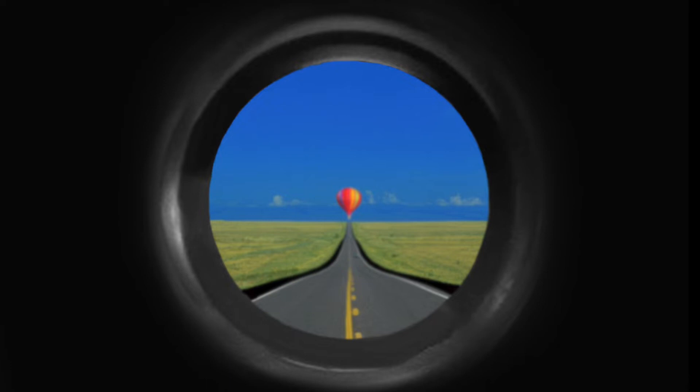Keep staring at the hot air balloon. So now you're gonna see the hot air balloon again, but this time it's just gonna go back and forth quite quickly from no blurriness to some blurriness to completely blurry. I just want you to stare at the hot air balloon the whole time. That's all done — everything looked amazing, you don't have anything to worry about there.